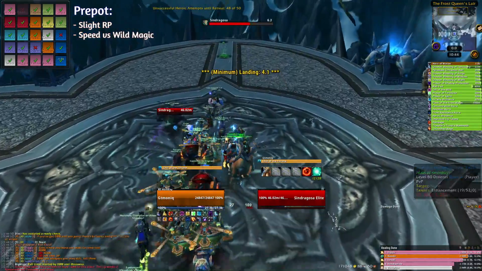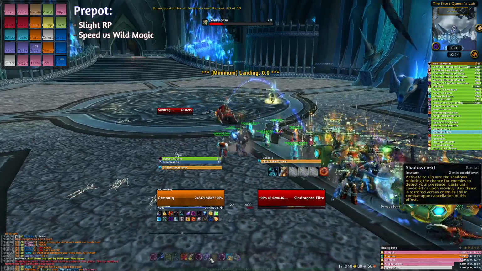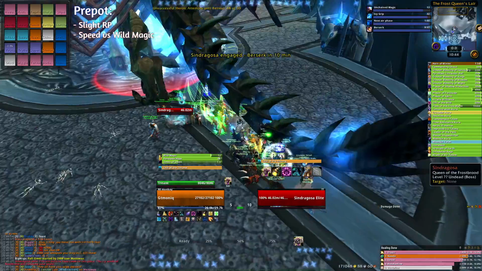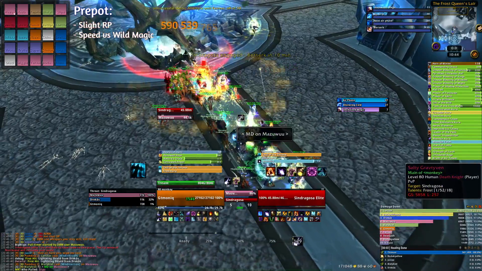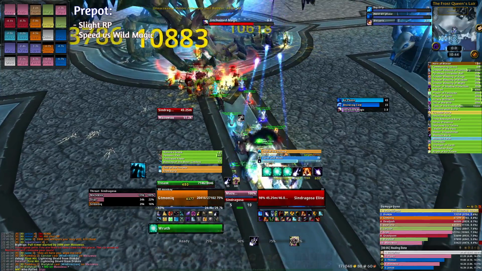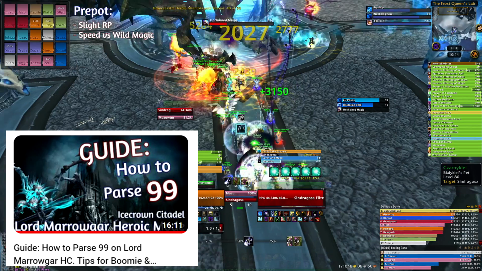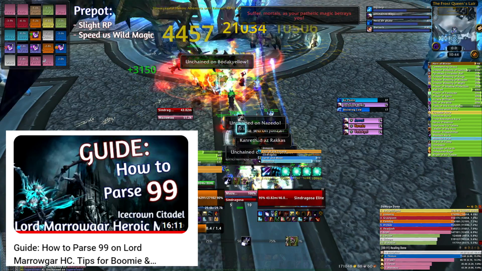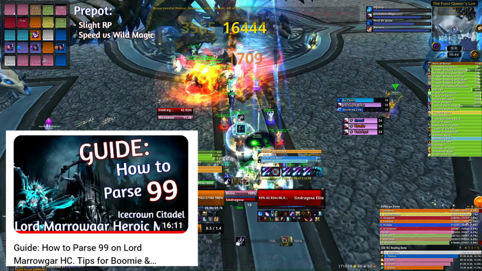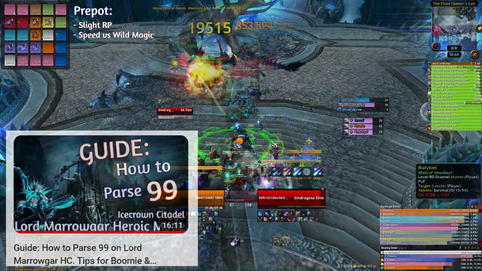When it comes to what potion to use for pre-potting, wild magic or speed, I'm not gonna go into details in this video. Make sure to check out the How to Parse 99 on Lord Marrowgar guide, where I feel I explained it pretty well, with reasoning behind it and also my personal preference. I'm linking the video in the description down below. So I'm just gonna do the short general answer here. What potion you're going to pre-pot is not going to make or break your road to 99. Both are viable and the DPS difference between them is minimal.